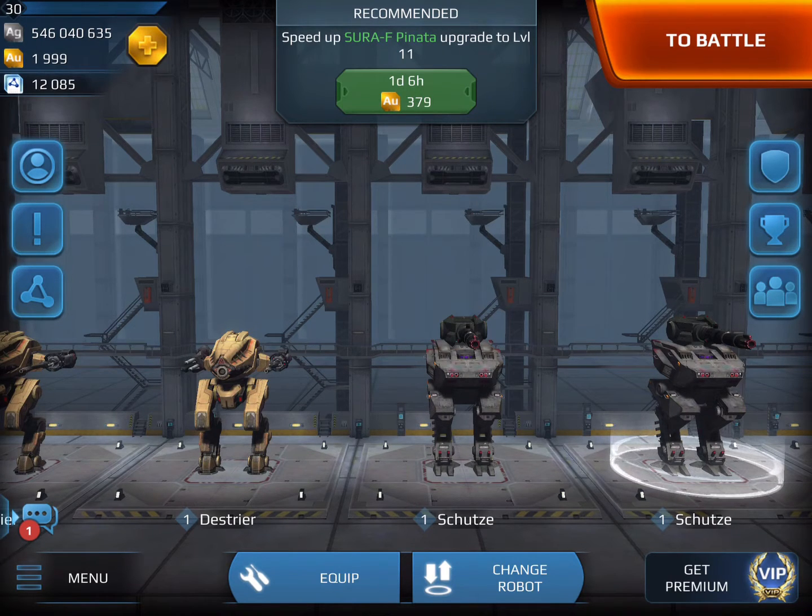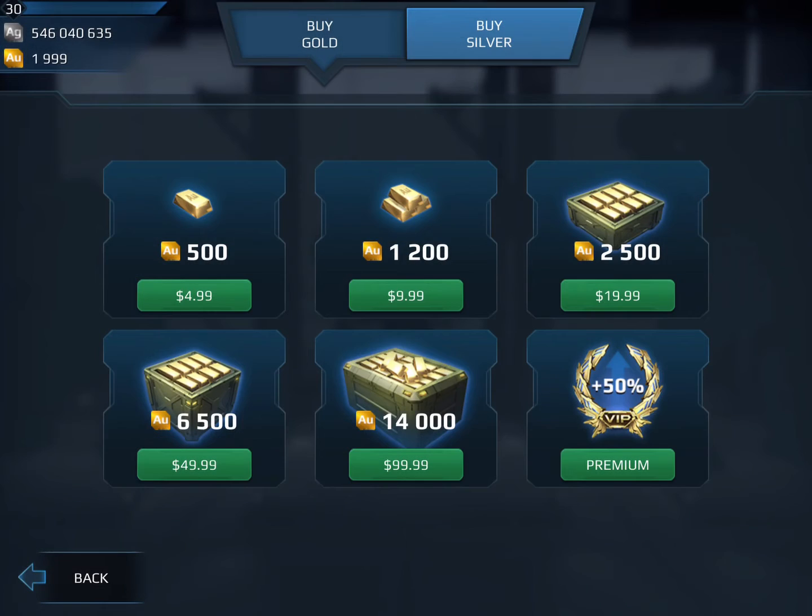5,000 gold sounds like a lot. It is. If you earned 100 gold a day, that would take about 50 days to unlock that spot. Some people just buy gold for that spot. If you wanted to buy 5,000 gold, it would cost you about $40 to do that.